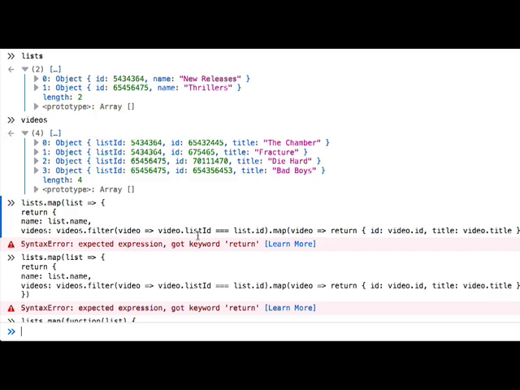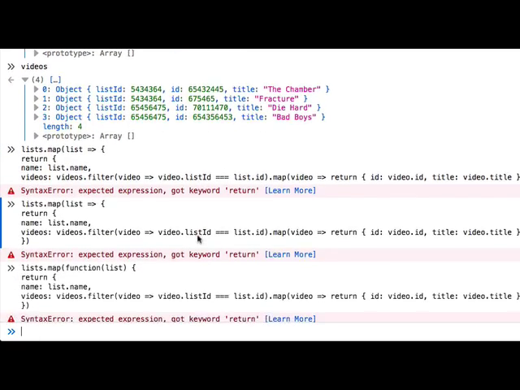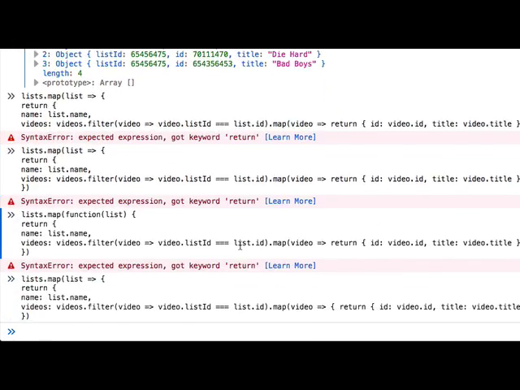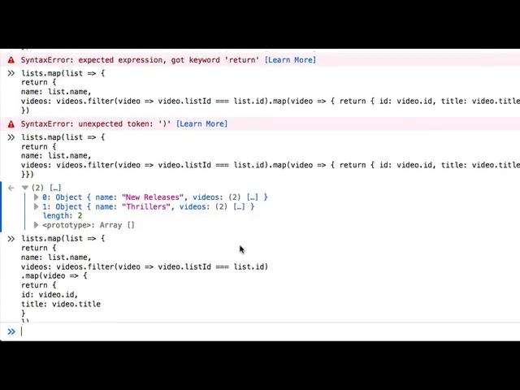So that's mainly just a matter of being able to map and filter, and that will go ahead and create the new object that you're wanting to return, and that's what we were able to do.